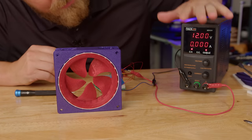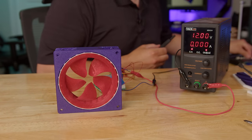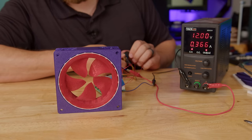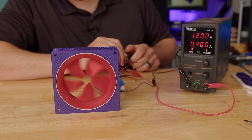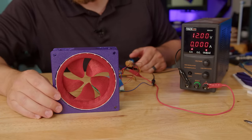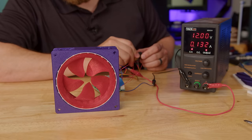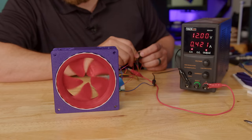We're gonna go with, try to start it with 12 volts and see if I got it correct enough to work. Oh! Okay, it hesitated for a minute. I thought it might not go, but it started out pretty easily. Ooh. Come on, baby.